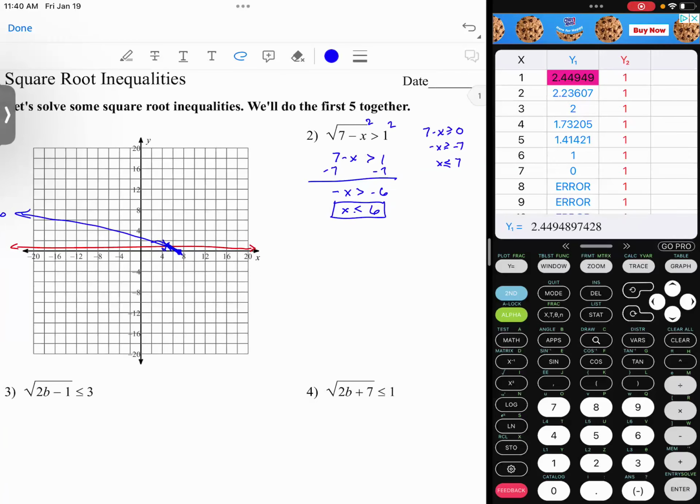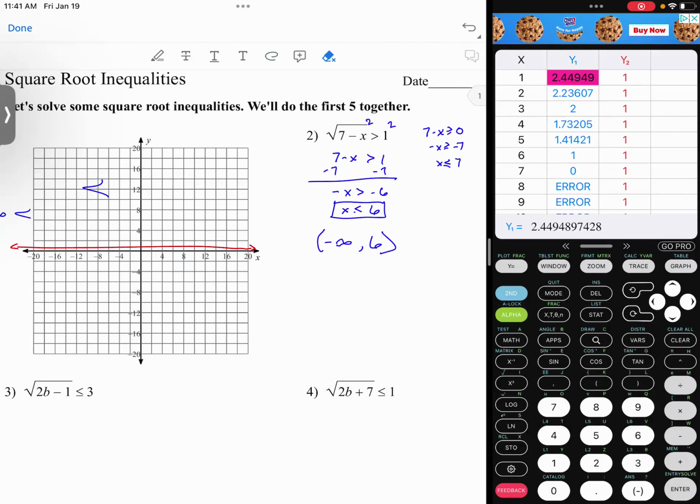You see, here is when x is equal to 6. And anywhere on this side of that vertical line, the inequality is going to be true. So x has to be less than 6. If we wanted to write that in interval notation, we would put negative infinity, comma 6. So you can go as far in the negative direction as you want, and all of those numbers will create a true inequality here. But it only stays true up until 6.